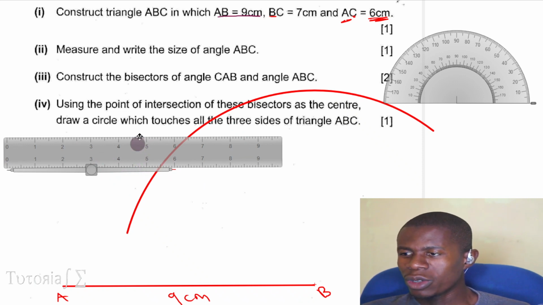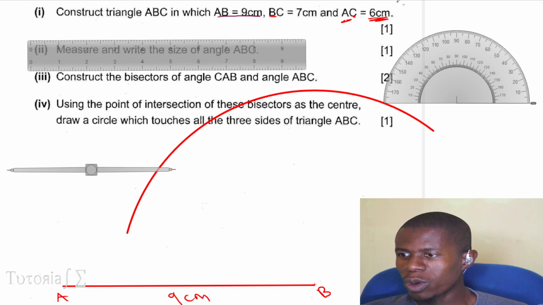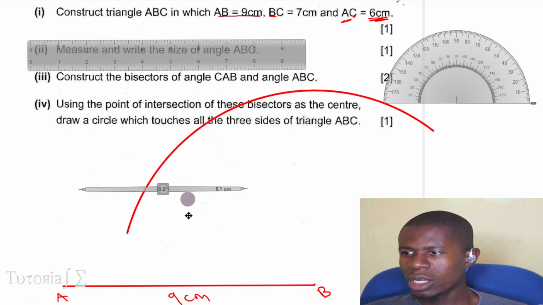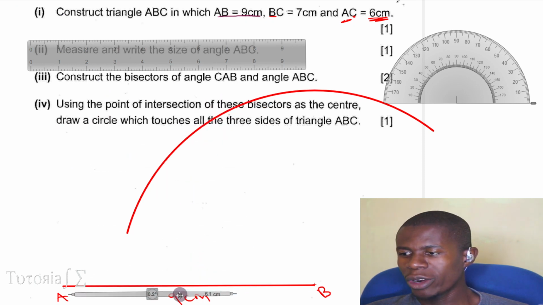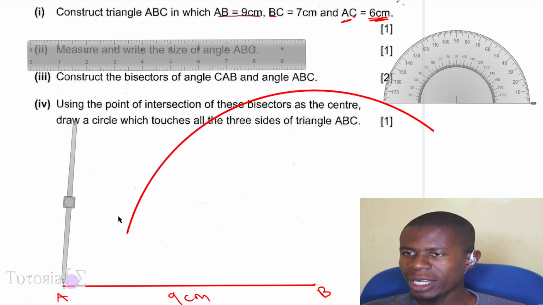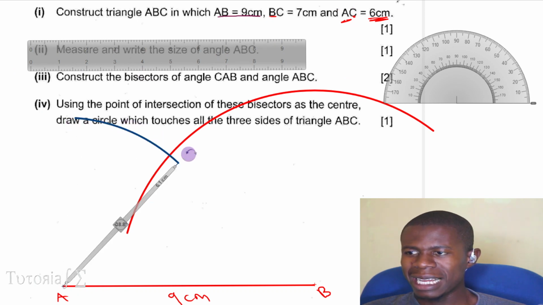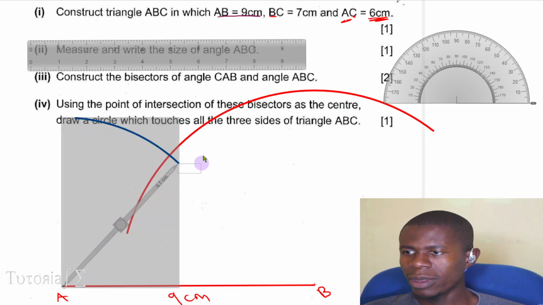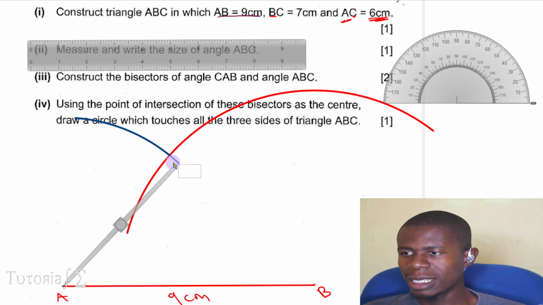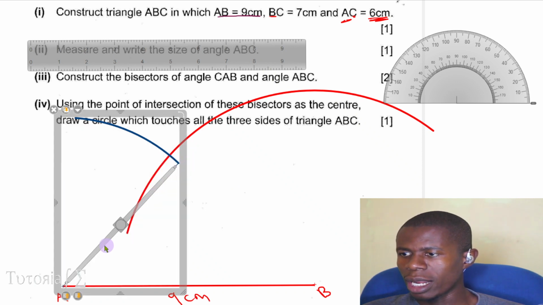And what you do is you put away your ruler, then now you will make a curve for AC. So again, you put your needle on A, so you prick it on A, then you rotate it. You prick it on A, since we are starting at A and ending at C. Then we're going to do the same thing. We make a curve and make sure that the two curves are touching like that. As long as they're touching, then we are okay. You can even extend it, but as long as they are touching, we are okay like that.